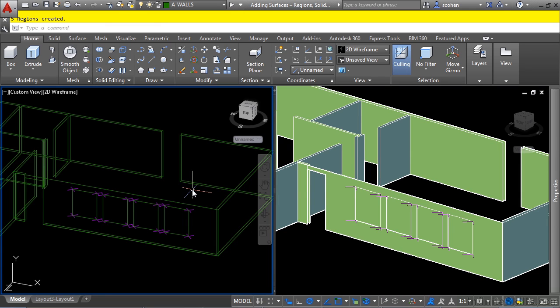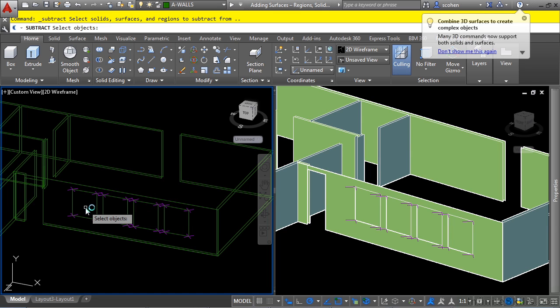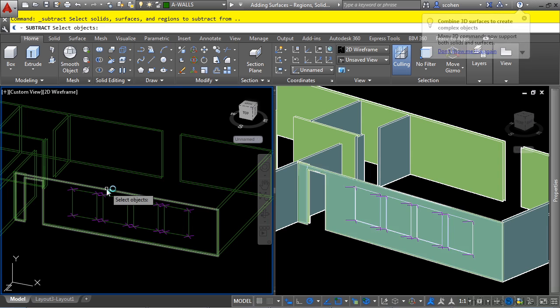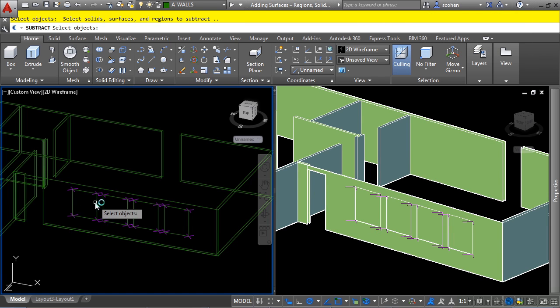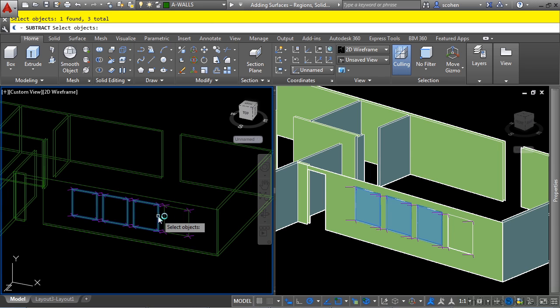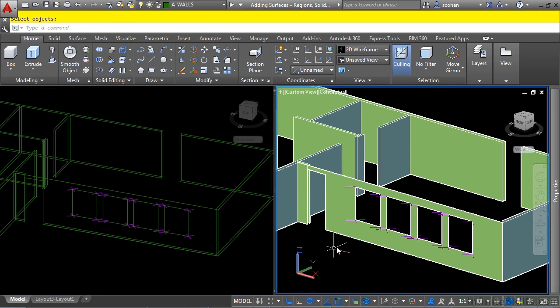The reason we created regions was to not only get the shading, but to be able to use the Boolean operations to subtract out the holes, which would be, of course, the windows. So let's go to the solid editing panel and navigate to the subtract command. The way the subtract command works is you select the object first that you want to subtract from. So we'll pick the main wall object there and then press enter. Then you will select the window objects. And there is our wall.